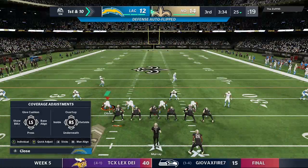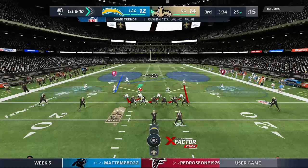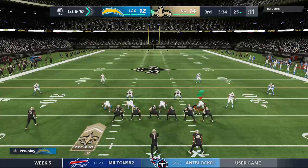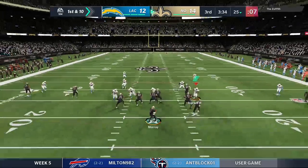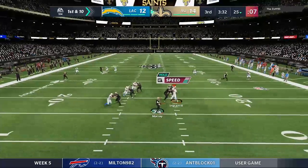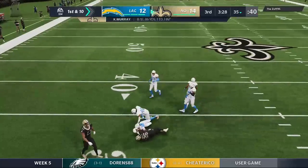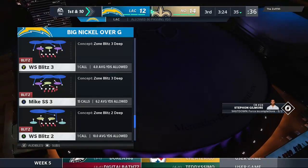Getting set for their next drive, the New Orleans offense. Good drive last time, really effective passing the football. Do you maybe mix it up, now go to the ground game and surprise the defense a little bit? I would anticipate the defense making some changes, but I wouldn't necessarily just absolutely go in the opposite direction. They're doing so good throwing the ball. I wouldn't change it up until they showed me a reason to do so.